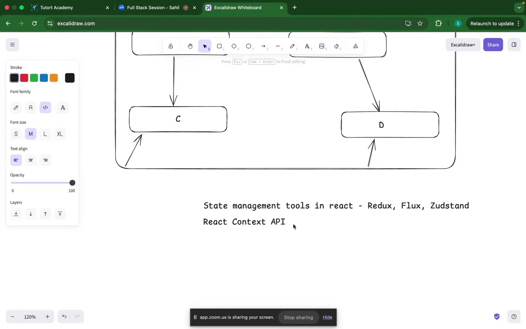Although I told you, lifting the state up is also a solution to this problem. Then we also have something called the composition pattern in React.